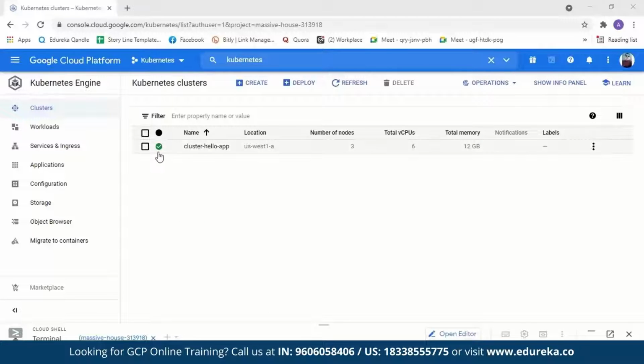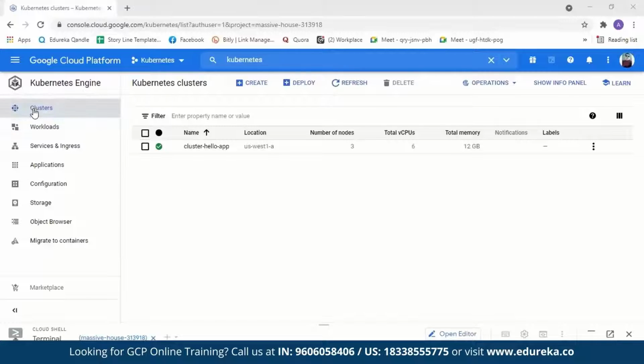You can see there is a green tick over here, which means a cluster is successfully created. We have already pushed the Docker image to a container registry. The next step is deploying the sample application to Google Kubernetes Engine. For this step, you have to create a Kubernetes deployment to run the application on the cluster and also create something called the horizontal pod autoscaler, which scales the number of pods. It can be anywhere from 1 to 5 based on the CPU load.